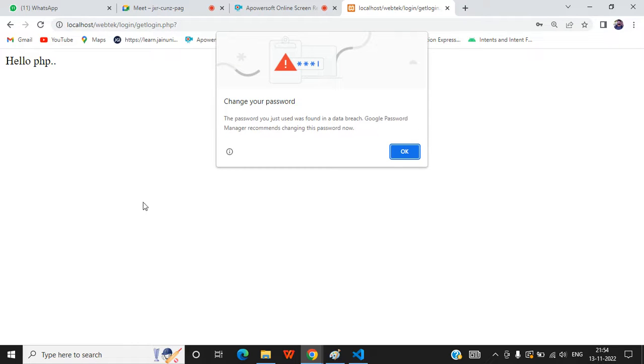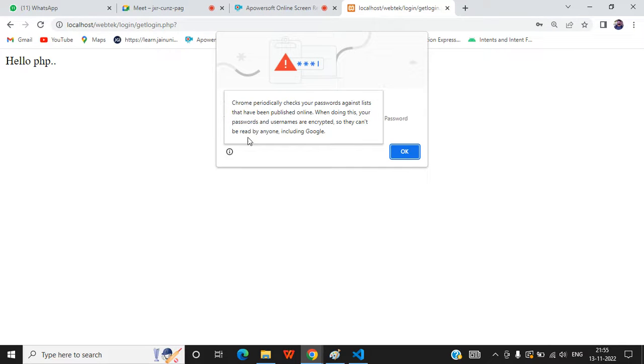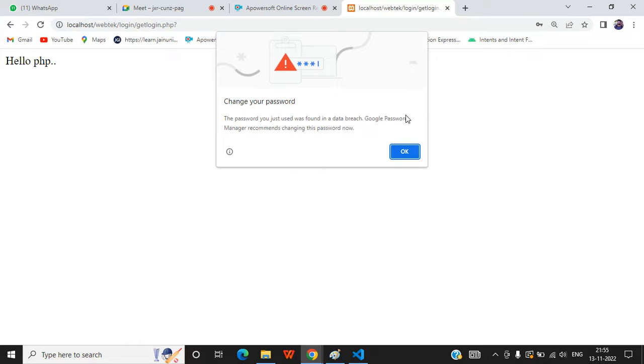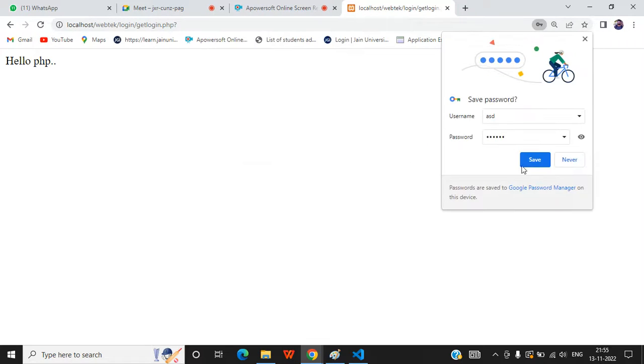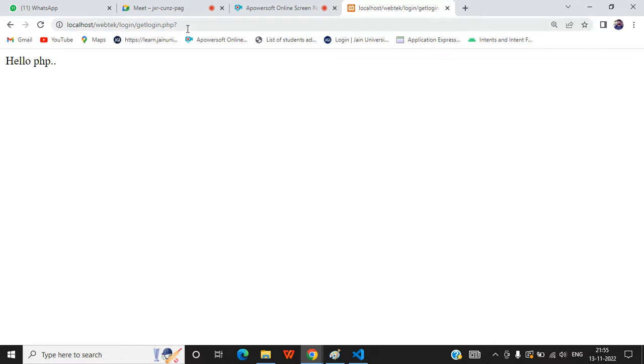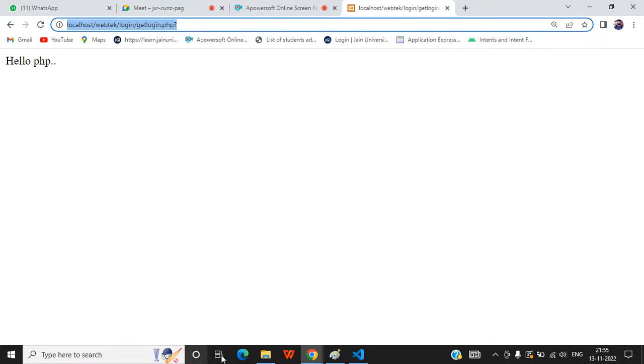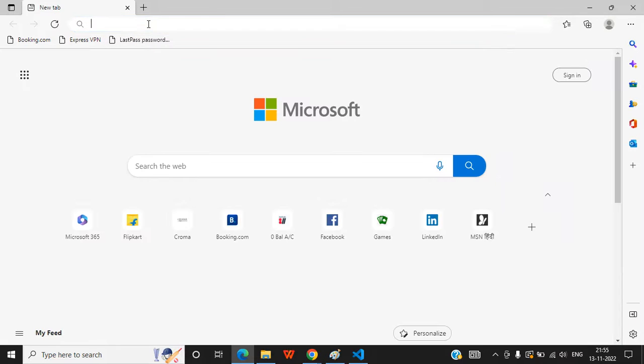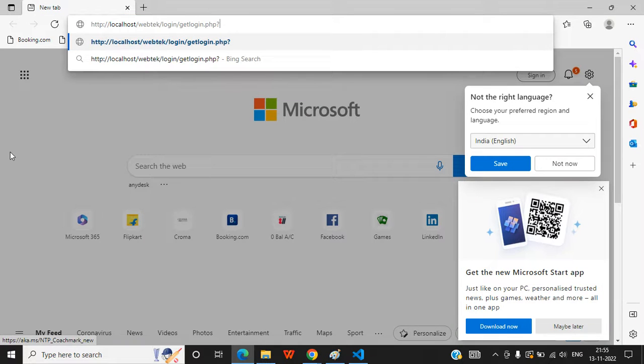Probably this Google Chrome is hiding those data. I have to find a way to make this visible here. I can run this from our other browser. Let's see whether this browser is also doing the same thing.